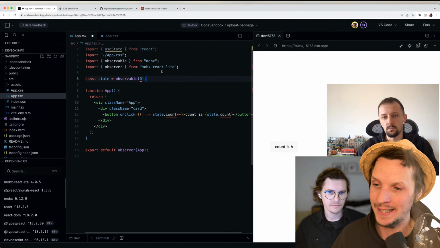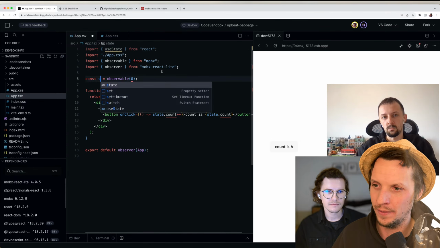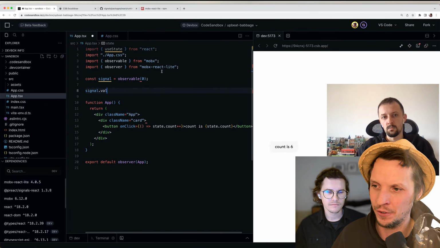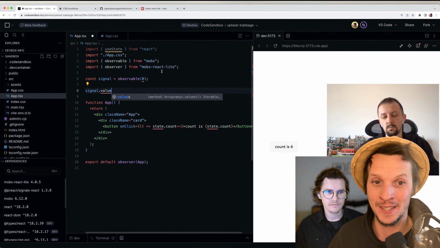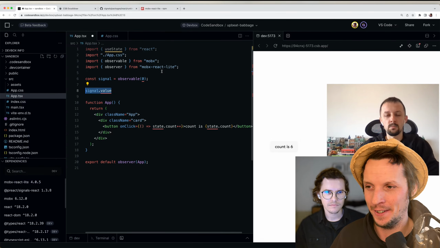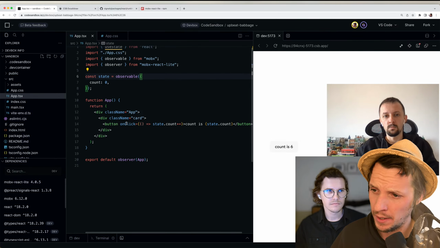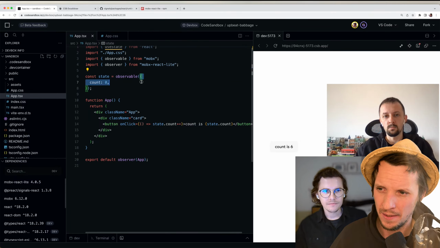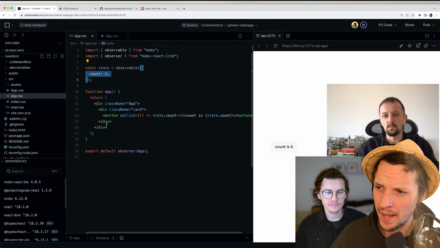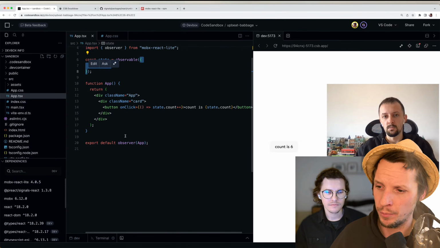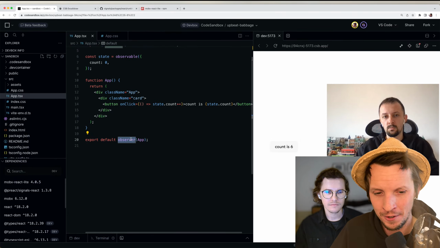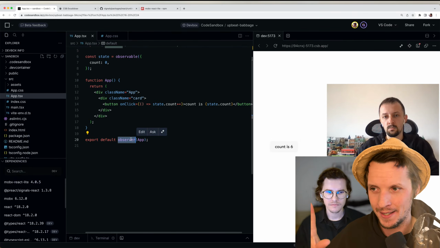Which is why with signals, if it's a signal, you do signal.value, because that's accessing something. And the way it works with MobX is that it uses a proxy, and this object becomes a proxy, and the observer triggers an observer context.